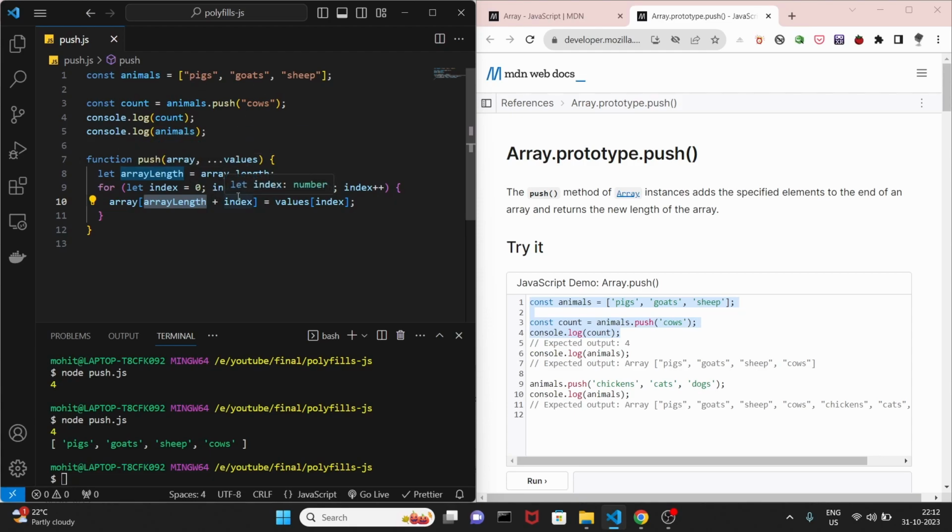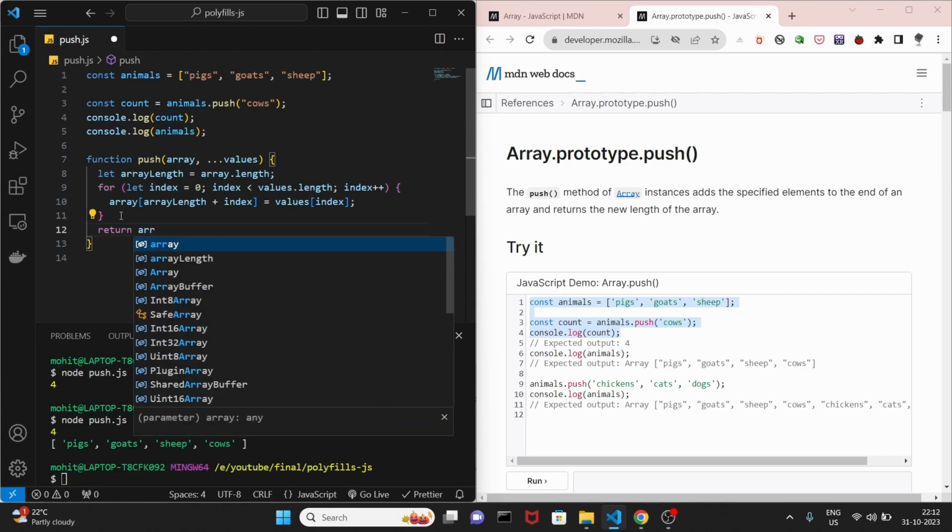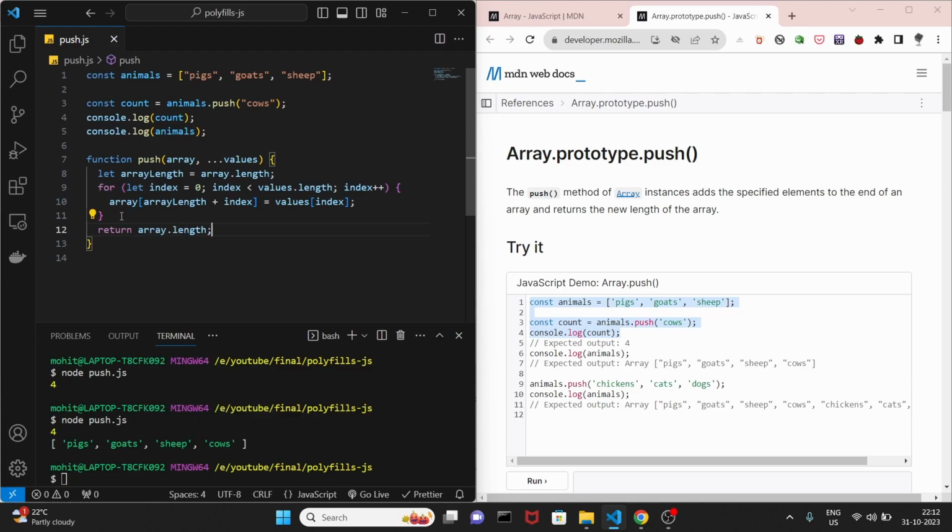We have index as 0, but the animals array was supposed to only have index 0, 1, 2, till 2. In one way we are able to have index till 3 and we are adding cows to it. We getting the point, I guess. You can try running the code if you're not able to understand, but effectively we're increasing the length of the array. And we need to return the modified array's length.